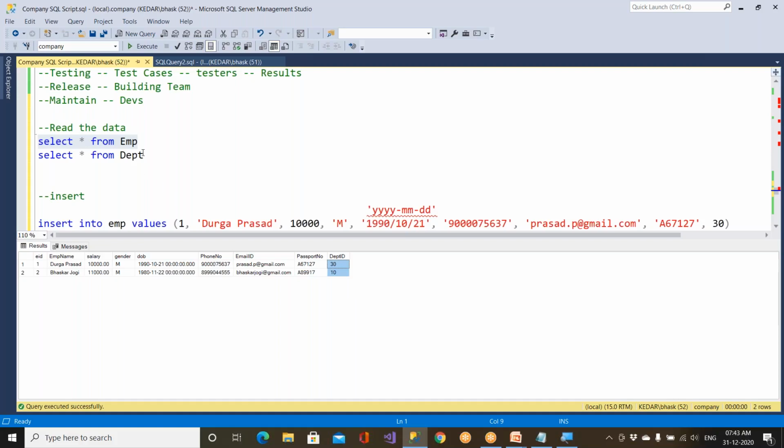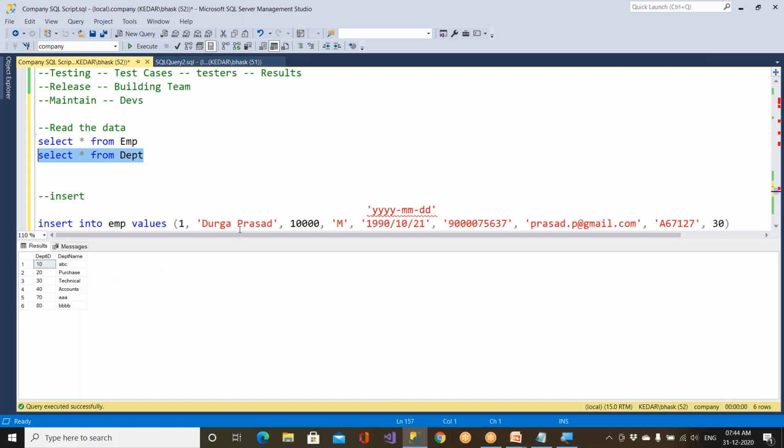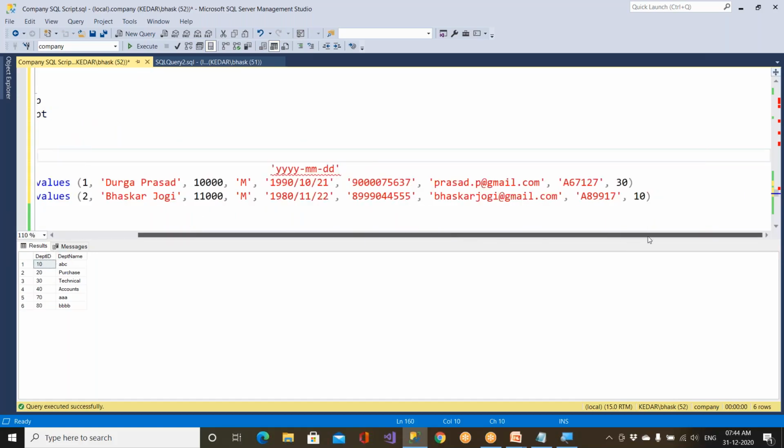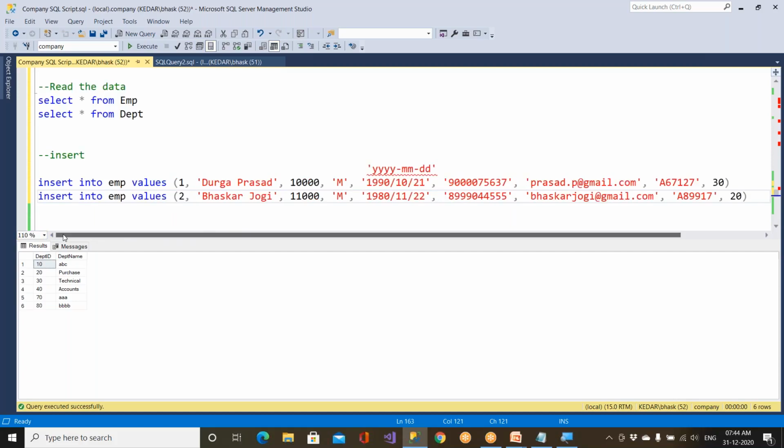So if you go to this table, you have only these values. If you give 90, it will not work. If you give 21, it is not going to work because only the existing values will be taken. Tomorrow, if you also give some wrong number in this, it will tell you. For example, if I give 22, 22 is not there, right? It will fail. So you need to give the existing value only. What does existing value mean? The value which is there in the primary key table.